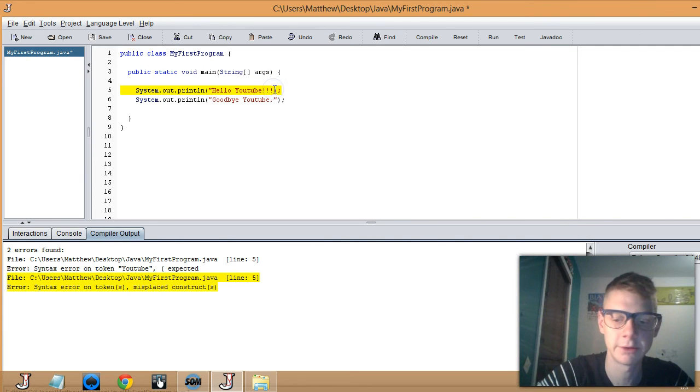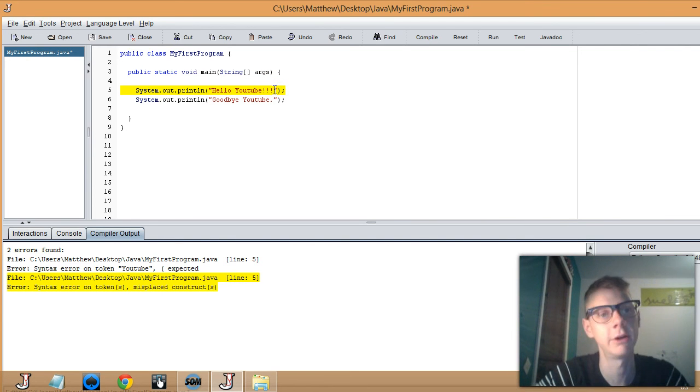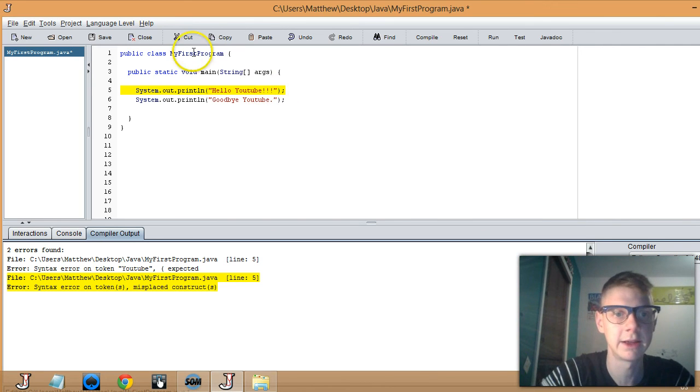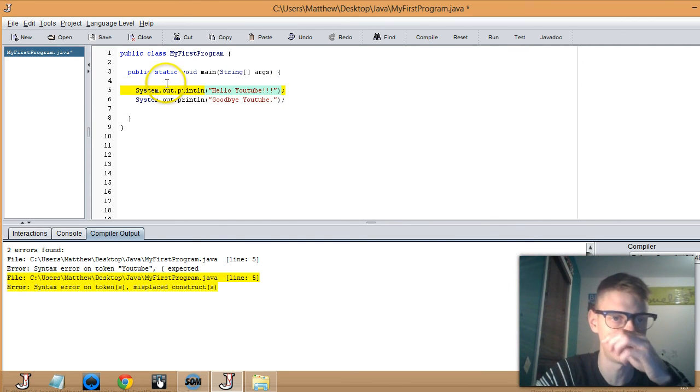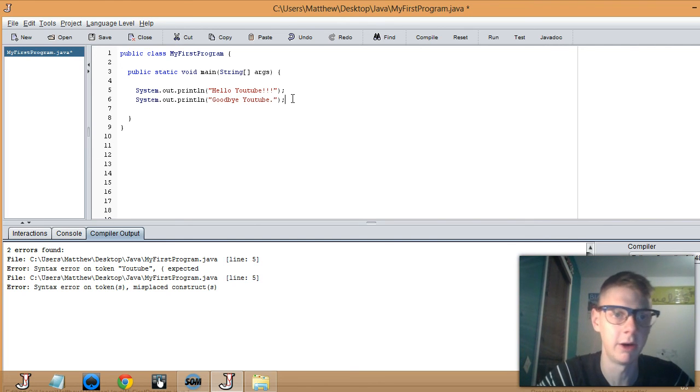Anything you don't fully understand, do not worry. Do not be discouraged. There wasn't a lot of explanation here. It's just getting the framework down. You know you need a class. Within the class goes the method, the main method, and within the method goes the list of instructions. And we'll talk more in detail about all the different aspects.